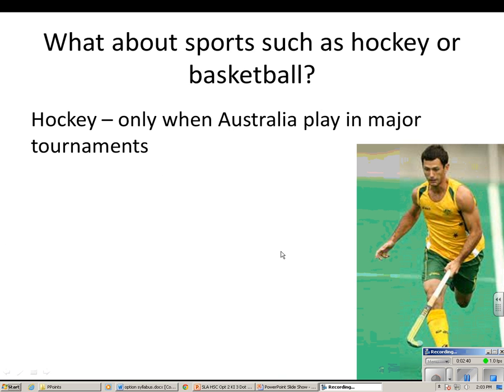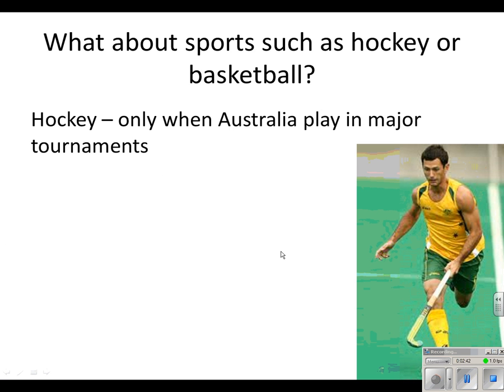Now, because those three sports dominate, naturally there are going to be a range of sports that suffer, and two of those are hockey and basketball. In terms of playing numbers, hockey and basketball have pretty impressive participation rates, particularly basketball. It has higher participation rates in this country than rugby league, and yet both of those sports only receive minimal TV coverage.